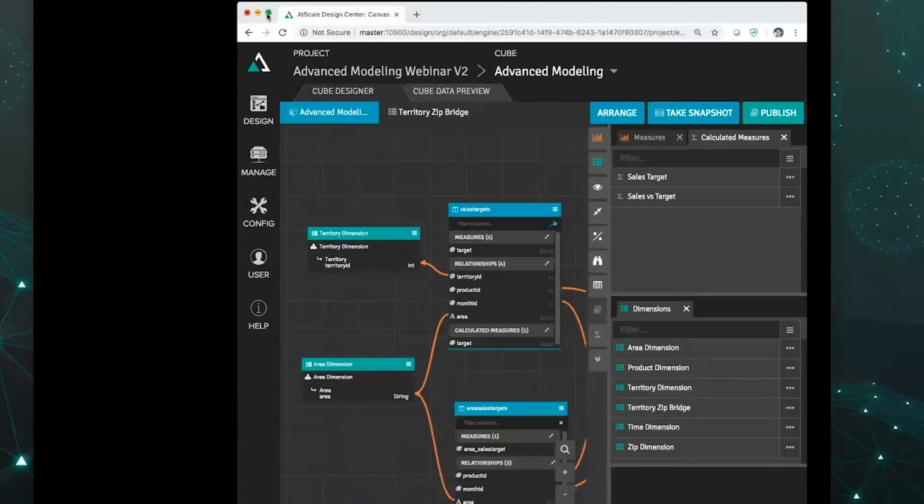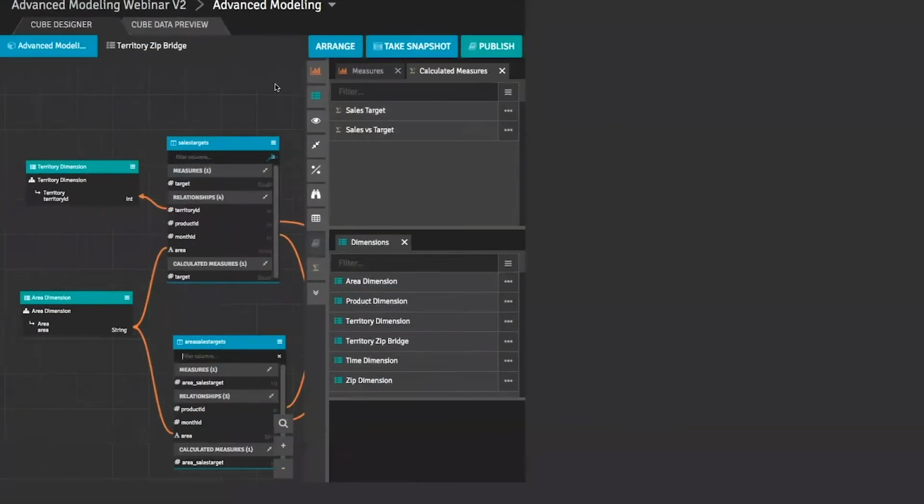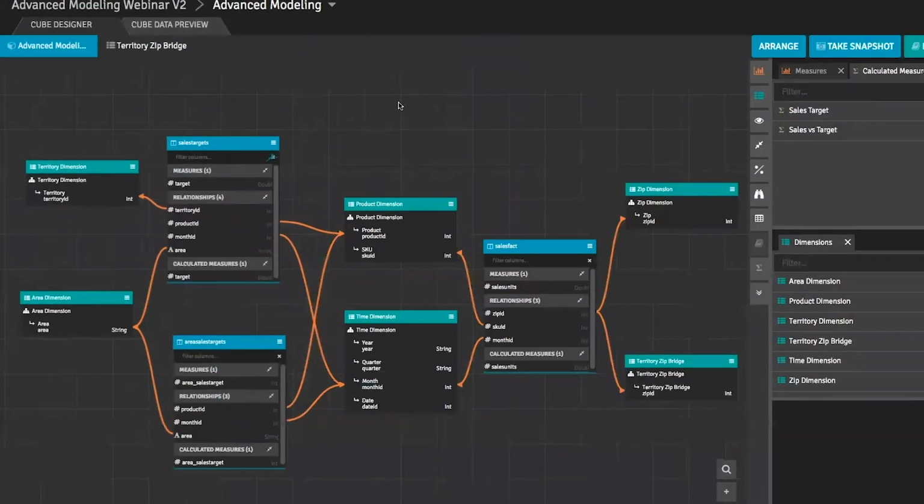Okay. We're going to be spending our time in this particular model. This is our advanced modeling schema, if you will. It has several measures, several fact tables. So you can see the tables here that are in blue represent targets, sales targets at areas. You have sales facts, and a number of dimensions that are common. So for example, you have things like product and time dimensions here in the middle. Product and time are common to all things, both targets and actuals.